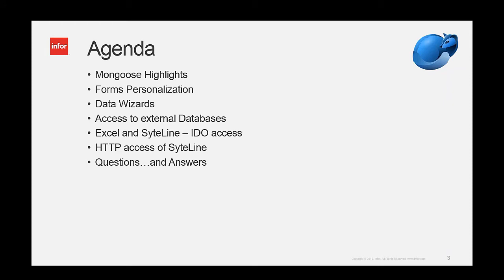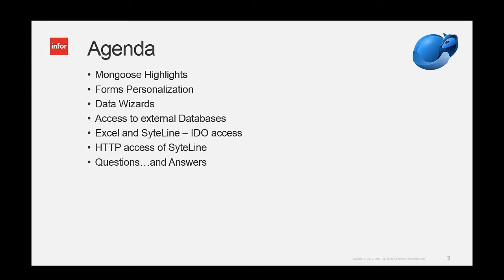Then I'm going to move over and show you a little trick on Excel and how to bring in IDOs and data into Excel directly from SyteLine, right through the IDOs. We'll also show you how to access some of SyteLine with HTTP and some smart URLs, and then of course the questions and answers.